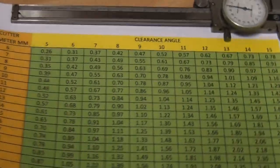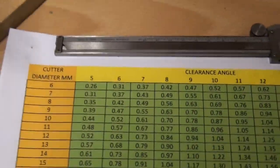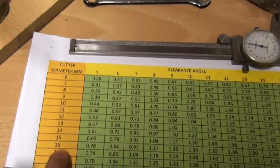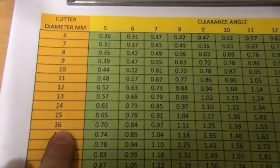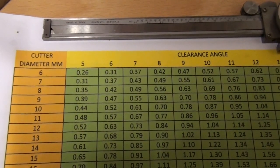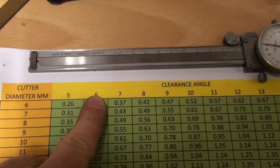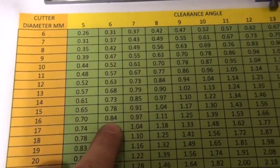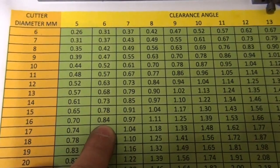And as I said, I've made this chart. The cutter is a 16 millimeter cutter. I think I'll go for 6 degrees on a 16 millimeter cutter. That's 0.84 of a millimeter.